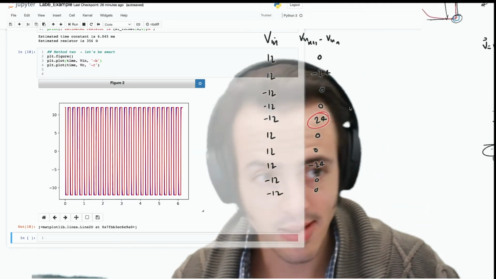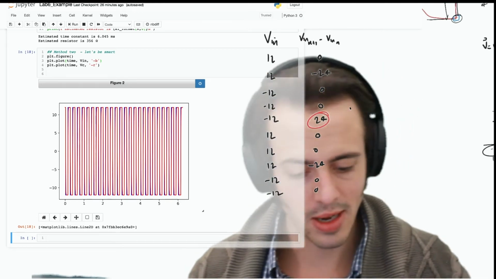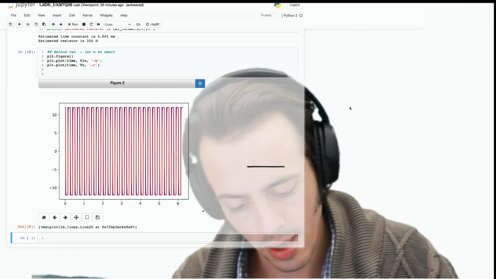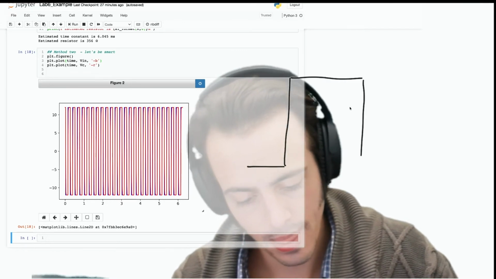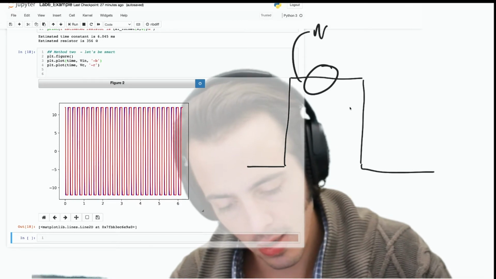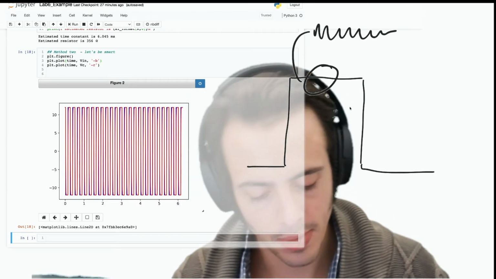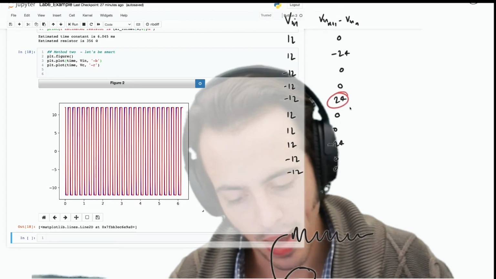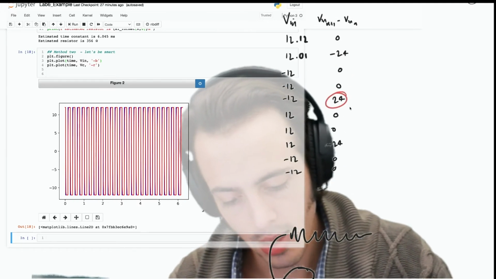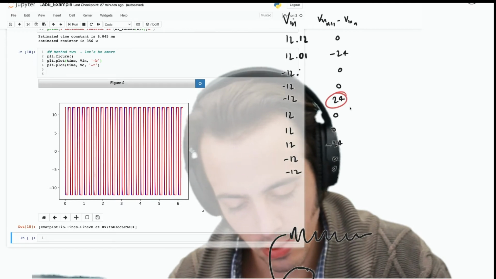Because this is simulated data, there's always going to be nice numbers. I haven't put any noise in here. If this was a real RC charging circuit, then if you zoomed in, you'd actually see a slightly noisy signal. So you would maybe expect this to be like 12.12, 12.01, minus 12.13 or so.